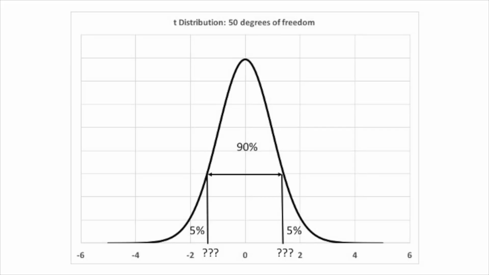So here's the t-distribution with 50 degrees of freedom. You can see 5% in the upper tail. There's also 5% in the bottom tail. So what's left in the middle is 90%. You see that middle part of the distribution that accounts for 90% of the t-distribution. That's really the confidence interval that you're estimating. So if you want a 90% confidence interval, you're looking for the t-value that corresponds with both the top 5% and the bottom 5% of your distribution.